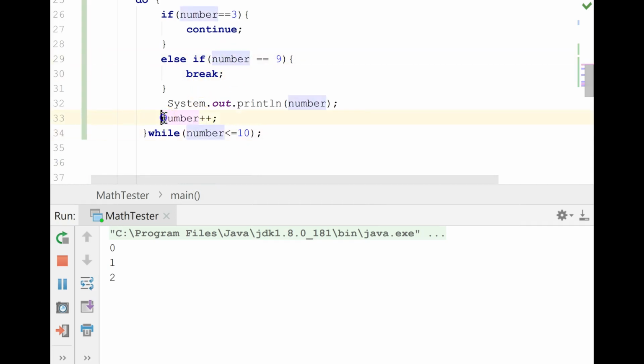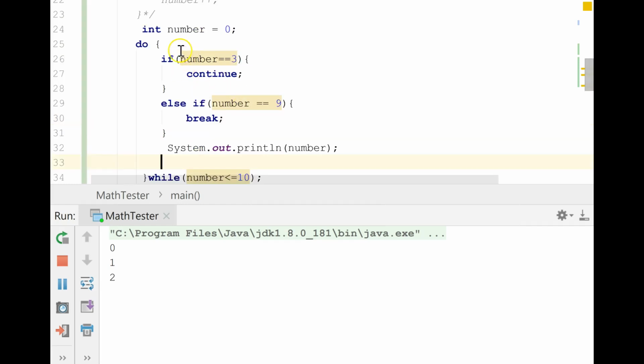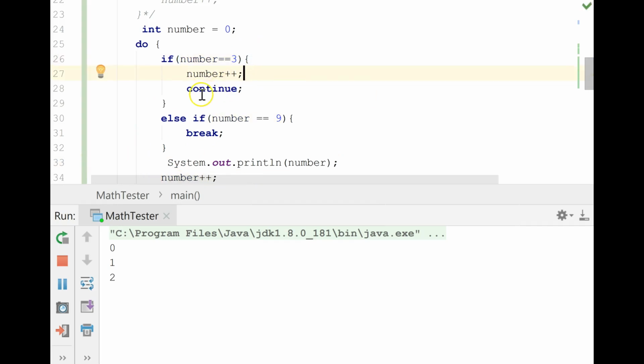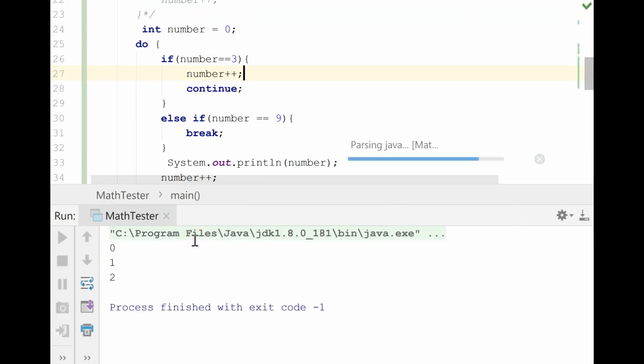So I should probably change where I'm incrementing that number up. So let's increment here. We'll also increment here. We could just keep playing around with this.